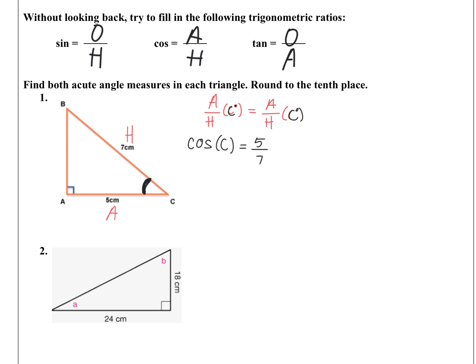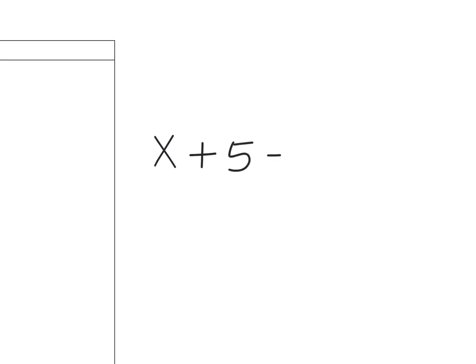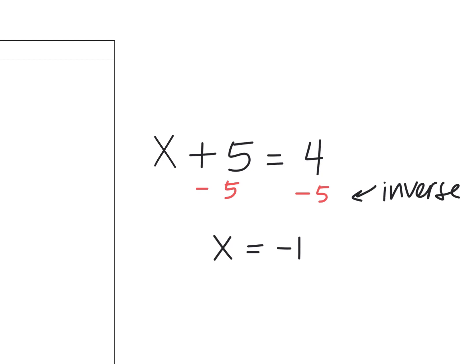Okay. So you know how to do an equation like, let me undo this. If I have x plus 5 is equal to 4, how do you solve that equation? Subtract 5. Why do you subtract 5? Because that gets x by itself. So we actually don't call it the opposite in math. We call it the inverse. The inverse operation of addition is what?